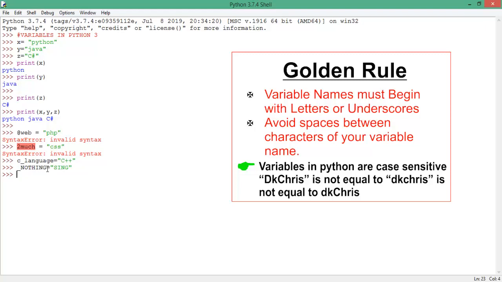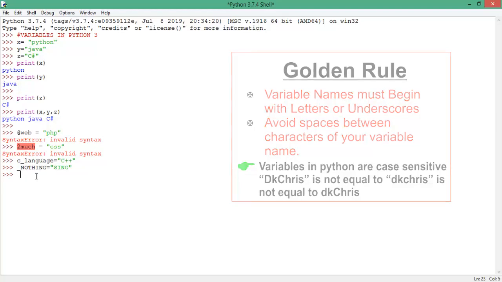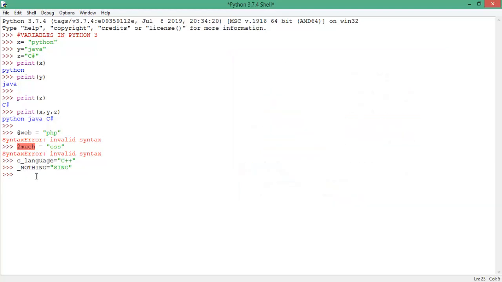So avoid space. I can't assign a variable like maybe x space me. It doesn't really make sense. So there mustn't be space in between the words of a variable. Make sure you link them with maybe an underscore or maybe a dash, make sure they are together. All right, so that is the golden rule for variable assignment. Okay, having done that, we continue now.